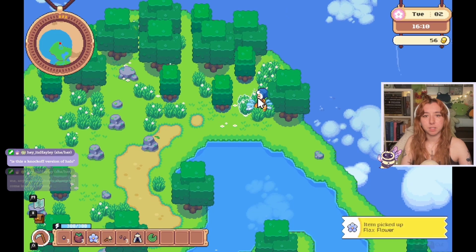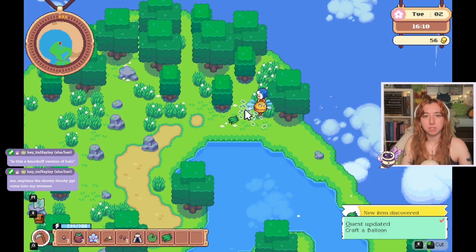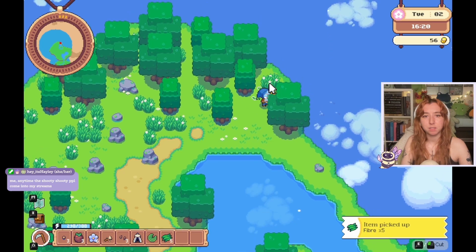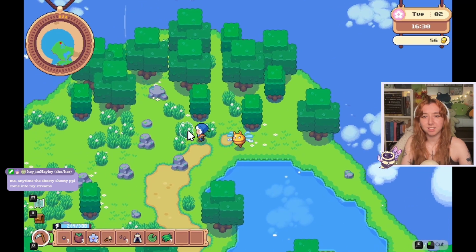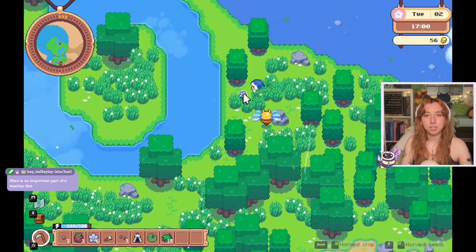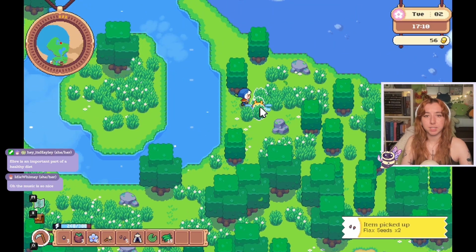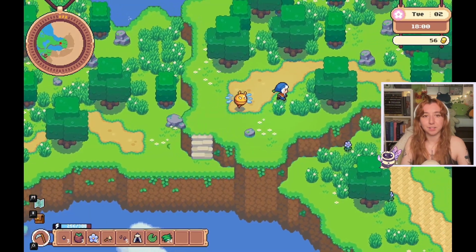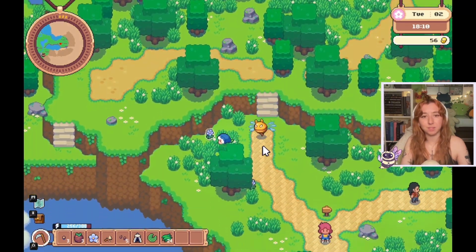And how do I do this? Can I cut the grass? We got fiber. Is this important? Do we need fiber? Maybe I'll collect some just in case. Let's see. And if we fiber these, we get seeds. Not fiber, chop. Right. We're exploring. Exploring is the best part of these games, I think.